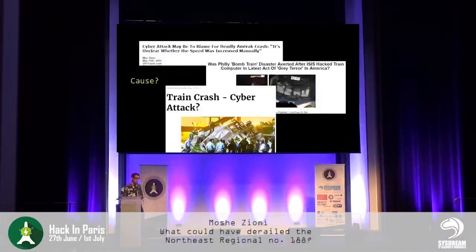There was much speculation, or little speculation, about a cyber attack, and many discussed it within this community and afterwards. The media did not cover it a lot, because there is not much evidence about it. Some said that the engineer was just a scapegoat and no one really knows what happened. About a month ago, the NTSB, the National Transportation Safety Board, pointed out that the engineer was at fault, and that because he lost situational awareness, the derailment came to be.